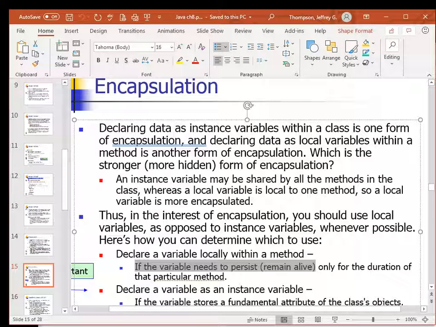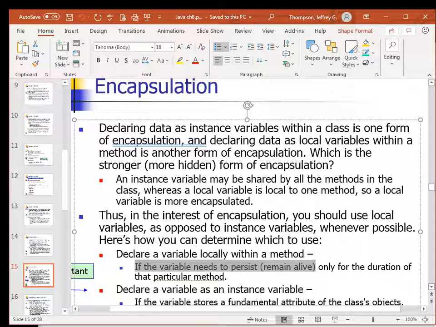So you declare a variable locally if only one method needs to access it, if the data only needs to stay alive for the duration of that particular method. It's the same idea as in C++, not making something a global variable unless it absolutely needs to be. And global variables are kind of a bad idea in C++ anyways because you can't control which functions are going to modify it. Well, I mean, you can, you wrote the program, but you make it conceptually confusing. Same thing here, you don't need to make things instance variables if they don't need to be instance variables, if they're not actually part of the data that the class needs to be maintaining. If it's just a temporary variable, part of a calculation.